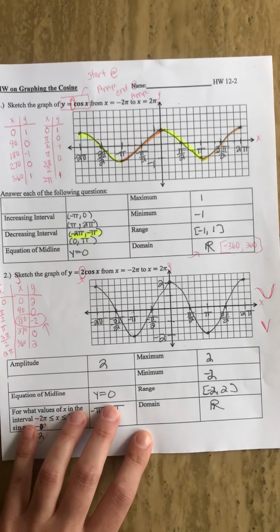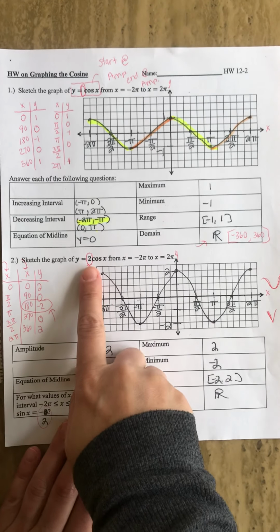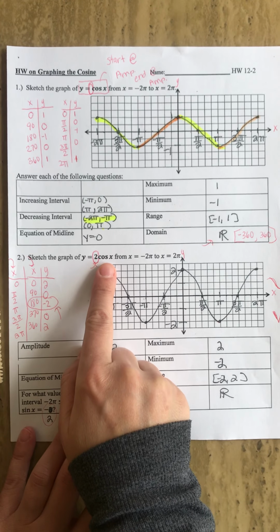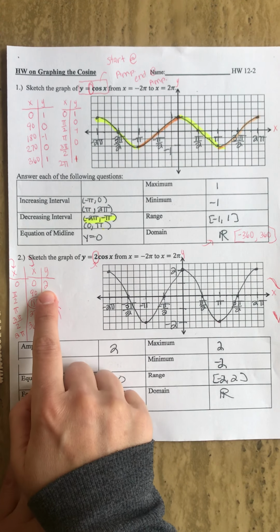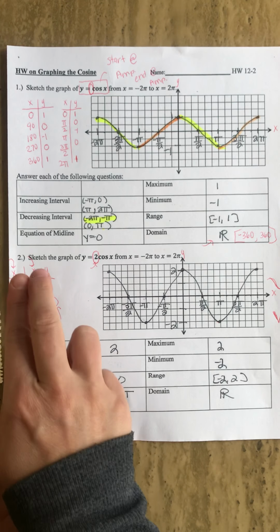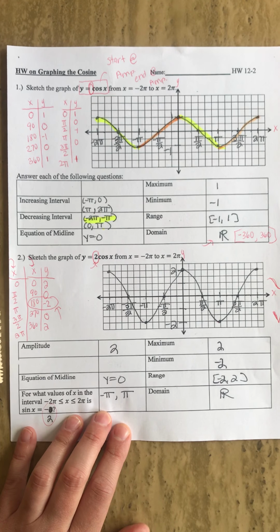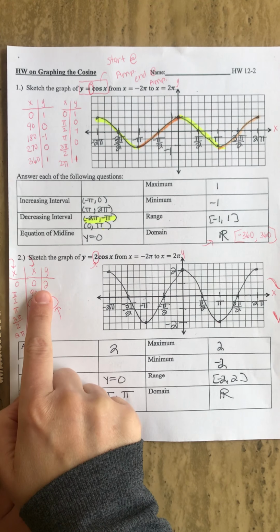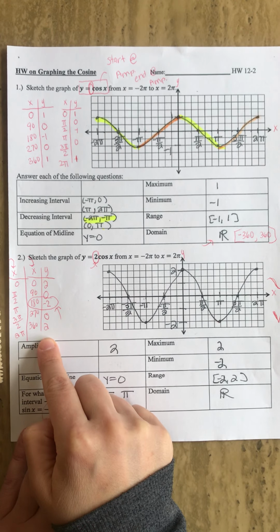Okay, we're going to be moving on to question number 2. The only thing that changes with question number 2 is that we change our amplitude. So instead of 1, we're going to say y is equal to 2 cosine x. We have to recall that we're going to be starting at the amplitude and ending at the amplitude. I put both x values here. This is in degrees, this is in radians, depending on what you prefer to work with. So you can go ahead and start at 2. You're going to go down to 0, down to negative 2, 0, and 2.